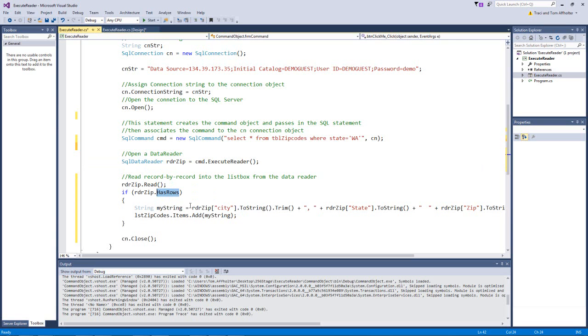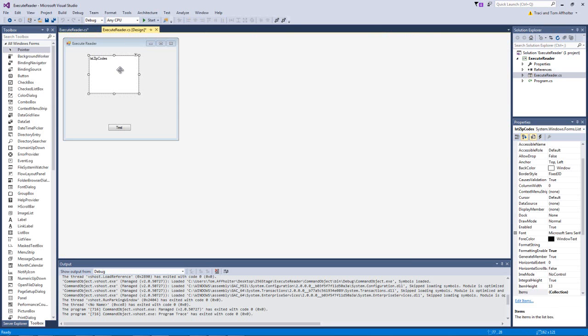Before I go on, I also want to point out that the list box that we're using right here, I'm adding every item that comes through this, whether it's a one-to-one relationship or one-to-many, one item at a time back to that list box. I could be adding text in here, but I'm simply reading this string and plugging it into that zip codes list box's items collection, which means that this is unbound data. There is no direct relationship between this list box and the database that I'm connecting to. I'm just using this to display information back. So again, we would refer to that as an unbound relationship.